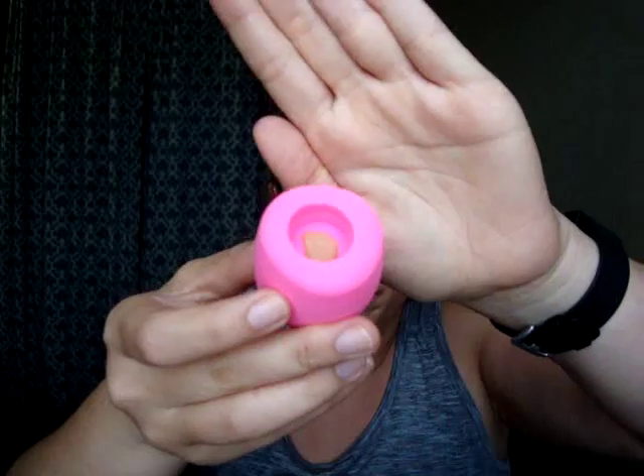I purchased this foundation to kind of match my skin since my skin's a little bit darker right now. I had the IT Cosmetics CC in medium and the Perricone MD that actually match my skin right now, but I thought I would try this with an actual foundation-sort of texture, that's why I purchased this. I have the shade N4 right now. I'm going to go ahead and just pump some into the reservoir — I'll put two pumps to start out with. The reservoir is so deep that by the time you pump that tiny amount in there, I don't know if they're expecting you to fill it up or what. So we're just going to get started.